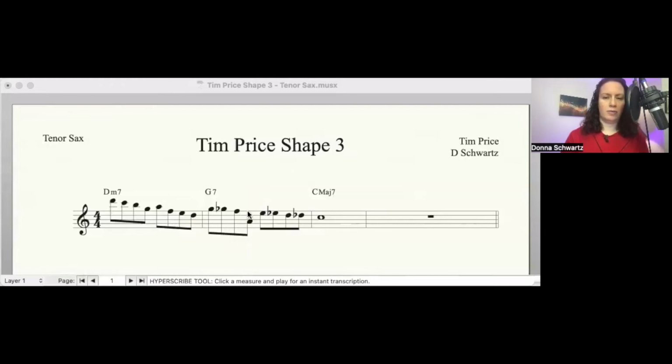And now here's the other thing too. Your question to me may be, gosh, the G, the F, the D, those are chord tones, but all this other stuff, isn't that wrong? No, it's not wrong. Once you understand chord tones and you understand how to use them and how to voice lead, then in order to make interesting music, you're not just sticking to chord tones, you're adding other notes to make it more melodic. Okay, this is a melodic lick, or it's a melodic Tim Price lick. Okay, it's a shape. So you can add these types of tones once you understand the chord tones for each of the chords.